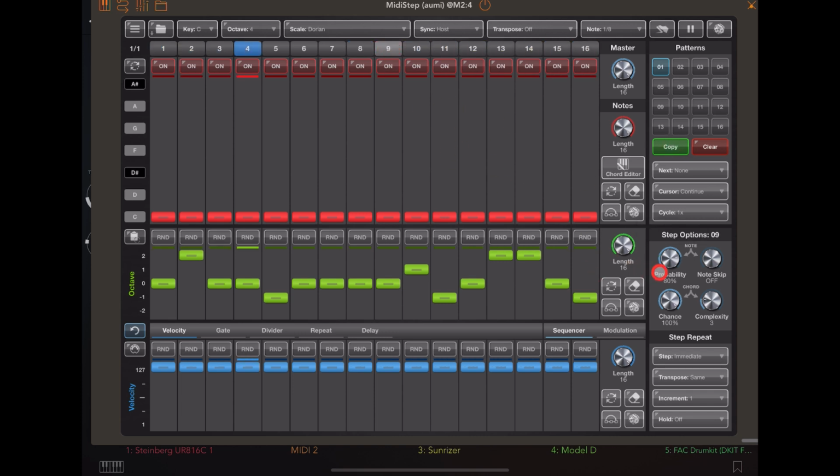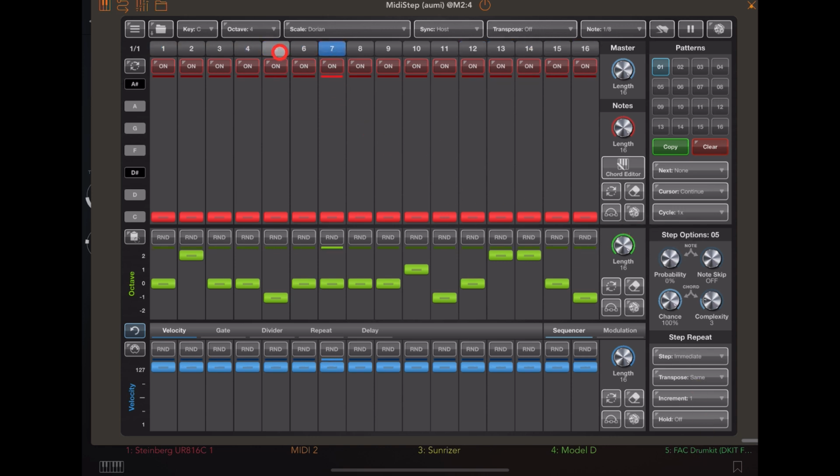On number 9, there's an 8% chance it won't play. Excellent stuff. Note skip. But let's set the probability back to 0 for both of these.